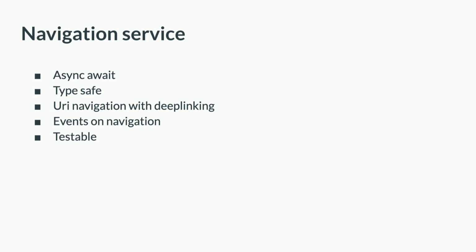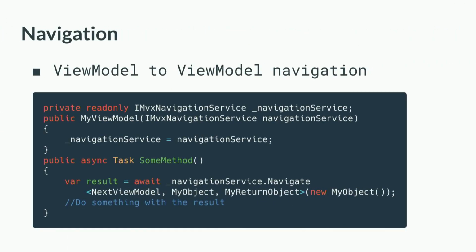Okay. So I guess there's advantages to both of them, right? But I guess that if you want to keep your view models and your things as much shared as you can, you should do view model navigation. In that case, you can then unit test your view model navigation. And that's something you can't do with page navigation. So this is actually very interesting. There's a couple of other very useful things. It's type safe. You can also do URL navigation, do deep linking with that. And you get a couple of events that happen on navigation. And I'm just going to show you an example here of what you can do.